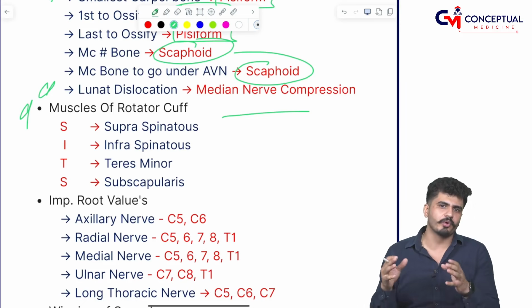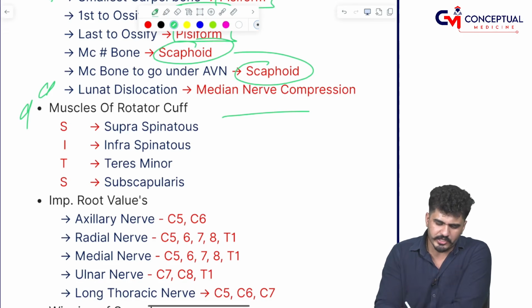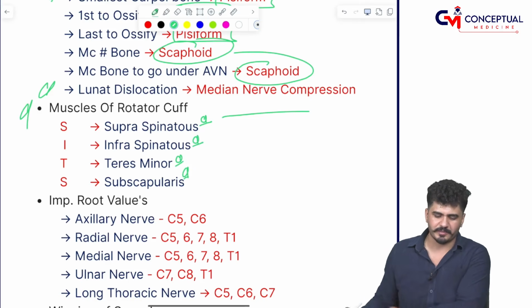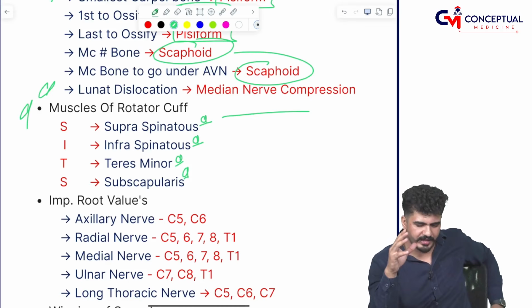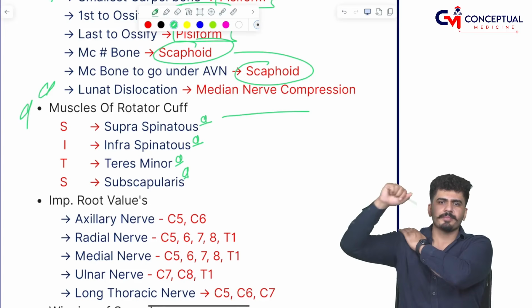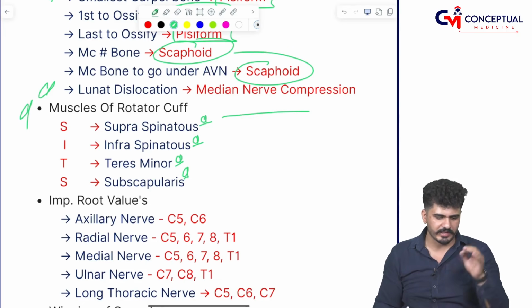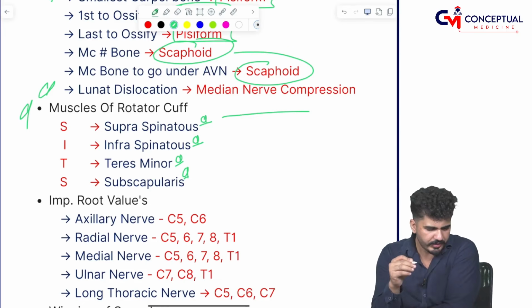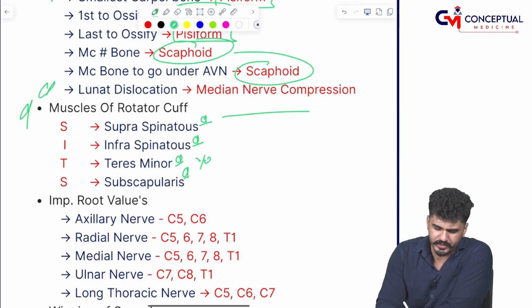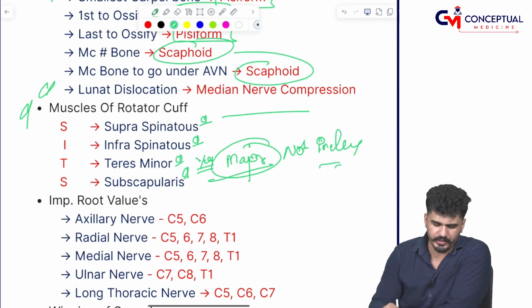A very famous mnemonic to remember the muscles of rotator cuff, and that is your SITS. SITS stands for supraspinatus, infraspinatus, teres minor, and subscapularis. So my dear friends, what are the muscles we are having? Supraspinatus, along with me, supraspinatus. This is rotator cuff we are having. Supraspinatus, infraspinatus, teres minor, and subscapularis are the 4 important muscles. Remember, okay? What is not included? Yes, this question is asked many times. Teres major is not included in this, my dear friends.